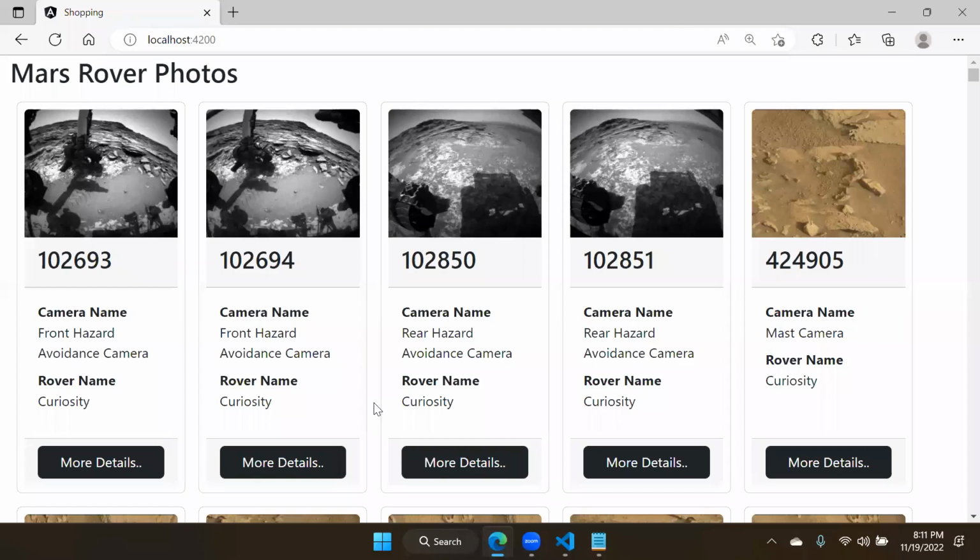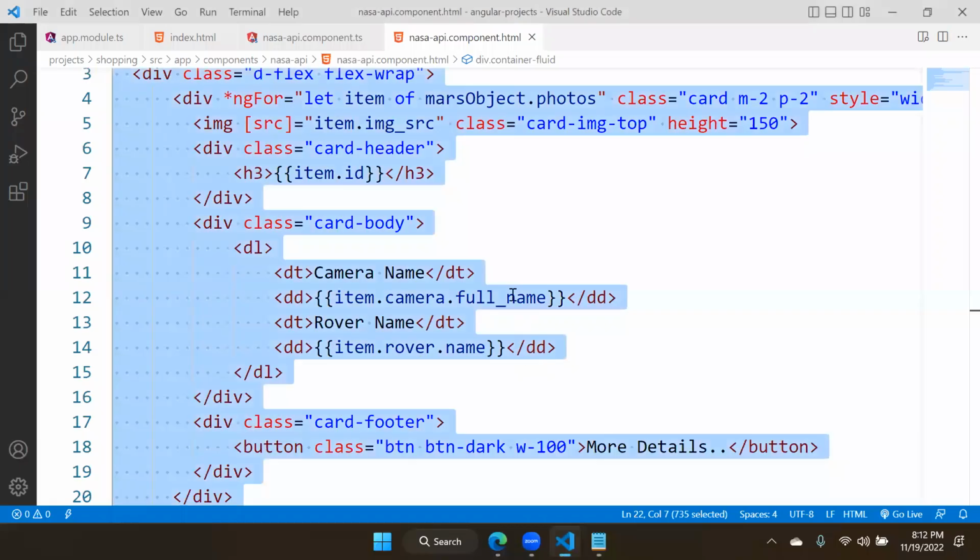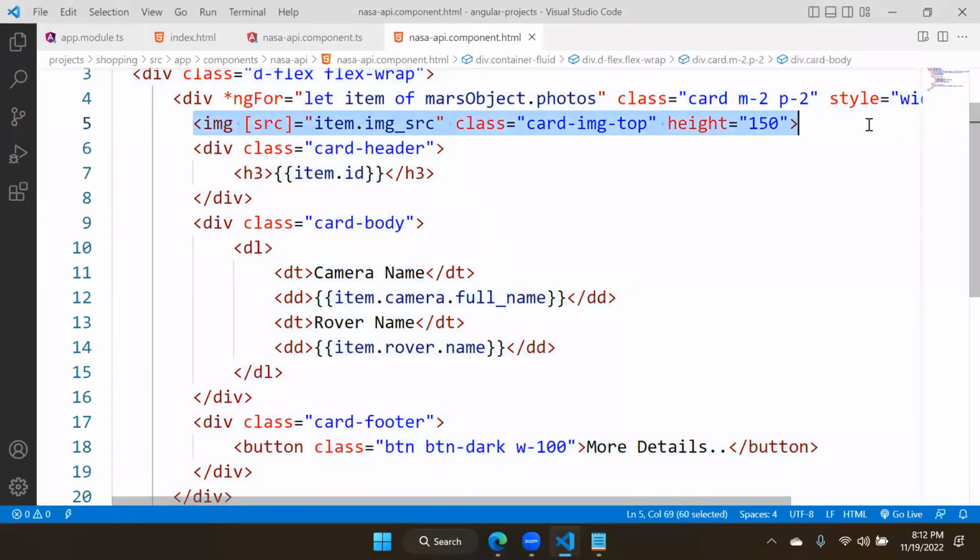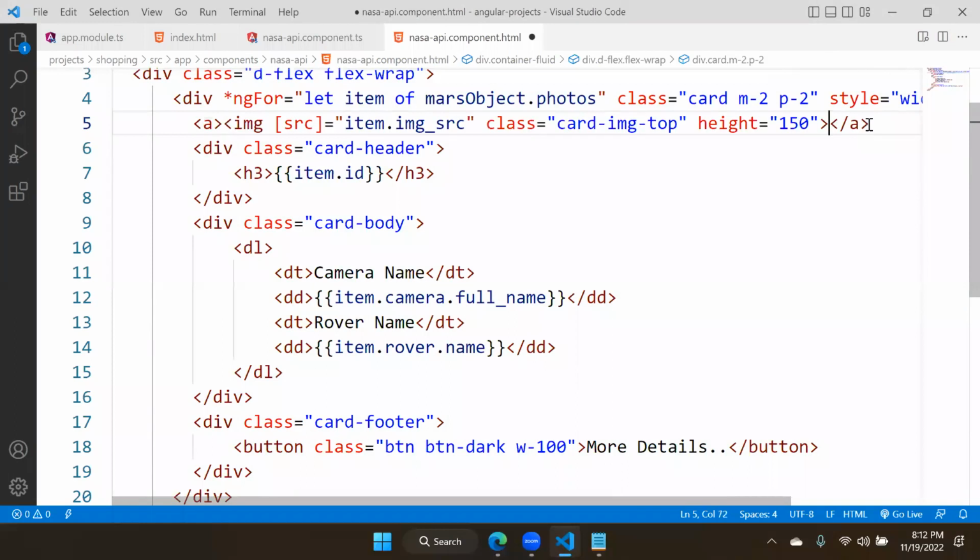Suppose if anybody asks, if I click on the photo, it should open full size. Then how will you do it? There are so many techniques. Actually, for that, what we do, if they ask like that, then this image must be clickable. For that, I have to keep that in a link. Clickable means I should keep it in a link anchor.